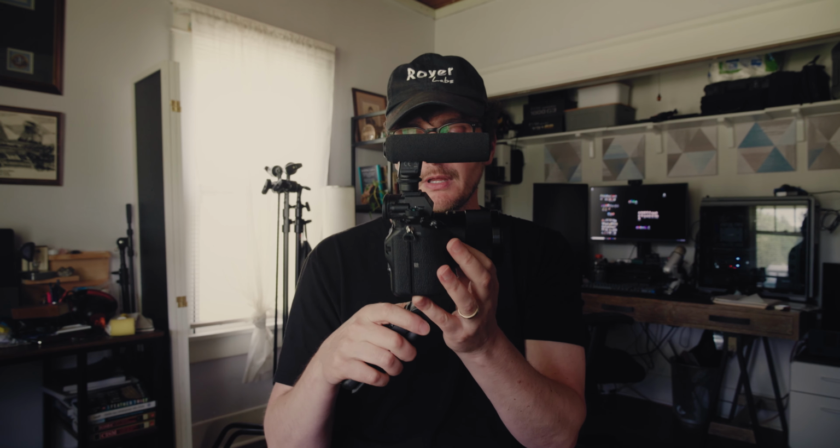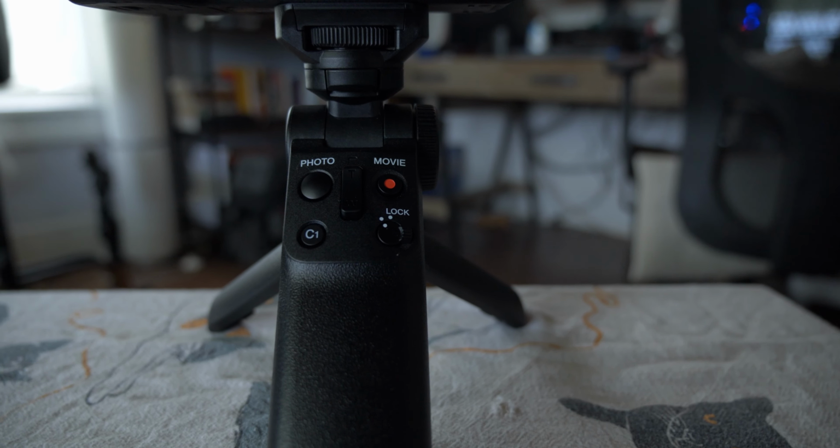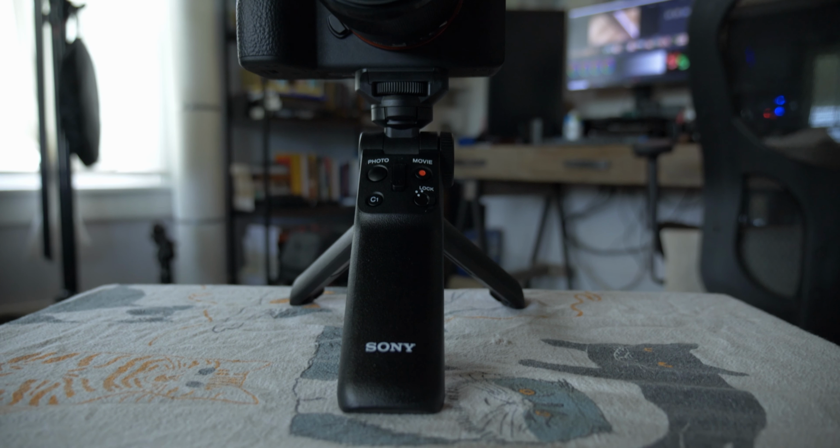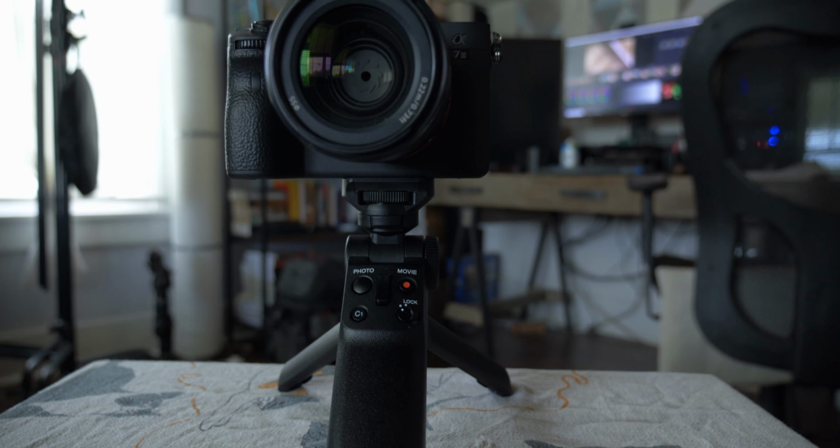And then this dial on the other side, if you turn it, will change the friction of that tilting, so it'll be looser or stiffer, depending on how you want it. I'd recommend keeping a hold of your camera when you change the tilt so it doesn't just flop. So it's made out of plastic with a kind of a textured surface to it. It seems pretty durable, and I feel like it's pretty comfortable.